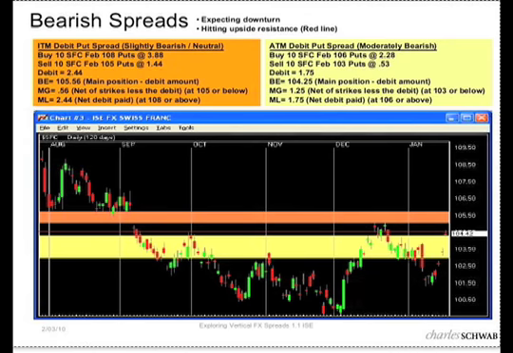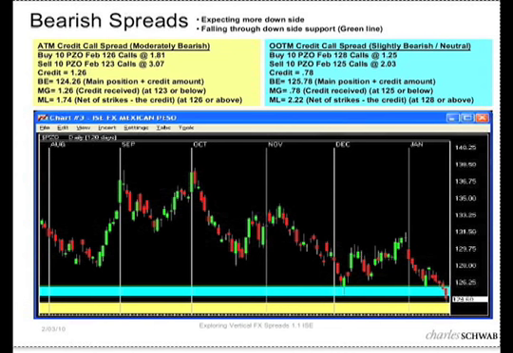And then my last example, I believe is my last one. Yeah, my last example here is another couple of bearish spreads where I'm using the PZO, right? And the PZO is another one of these indexes that is based on the Mexican peso. So let's say I'm bearish on the Mexican peso. How bearish am I? Well, I set my strike prices based on how bearish I am.